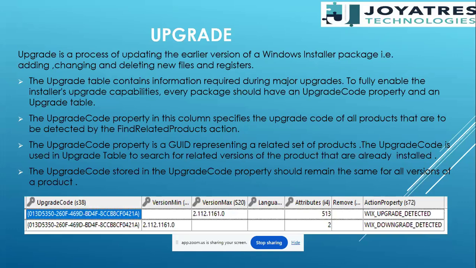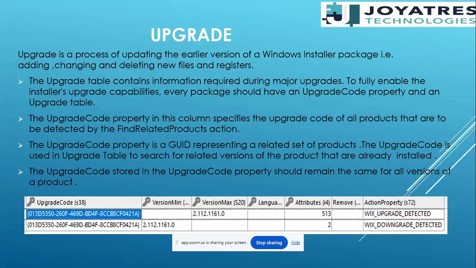So if you can see, the version is already mentioned and both the versions are the same. Just that in the first section it is mentioned as the version maximum, and then in the lower section the version minimum is mentioned. So why? If you see the action property, we have two action properties. One is the WIX_UPGRADE_DETECTED, another is the WIX_DOWNGRADE_DETECTED. First of all, this is a public property and this public property should be a part of a secure custom property. So you have to see it in the property table.